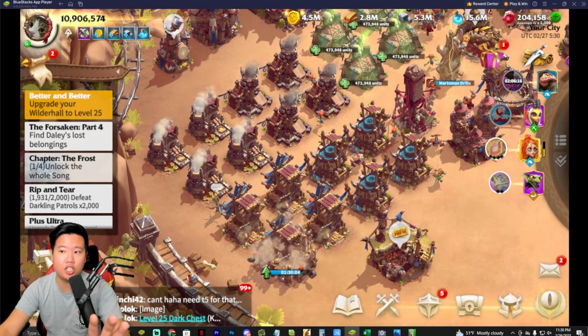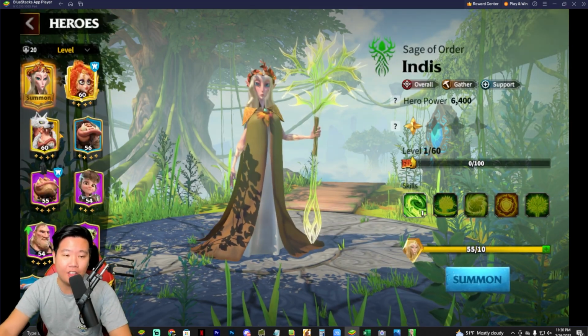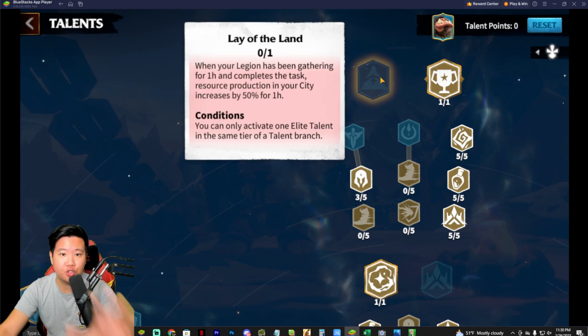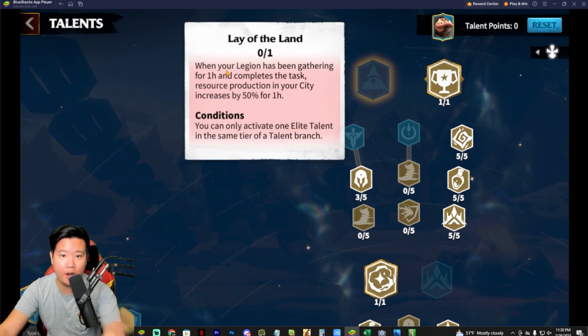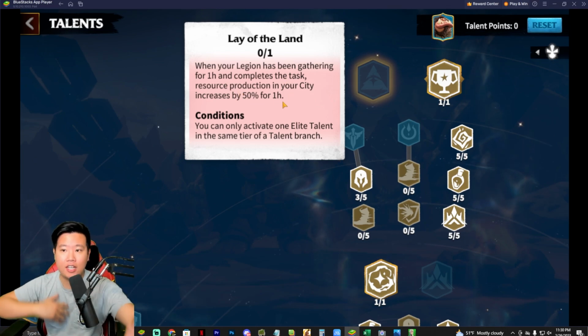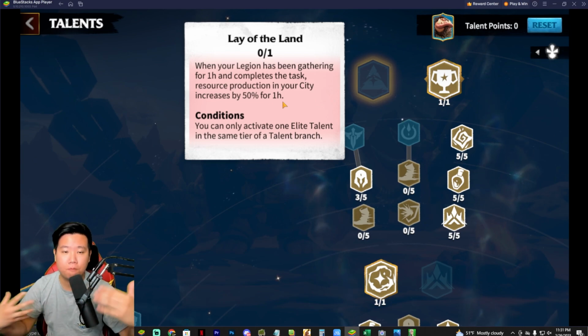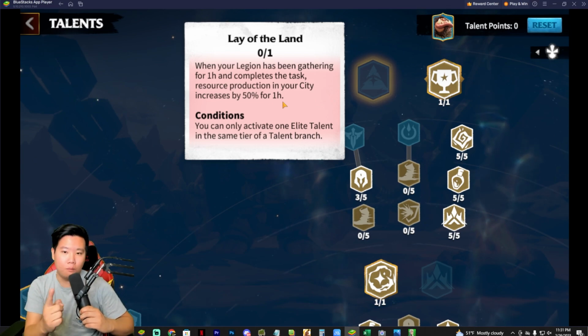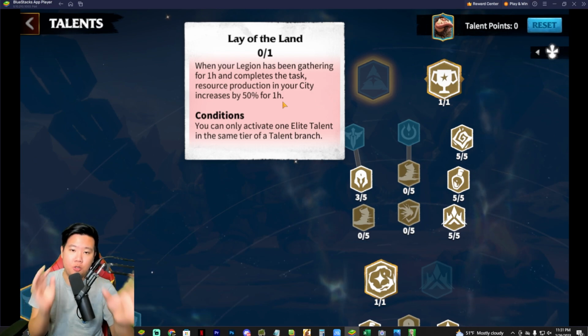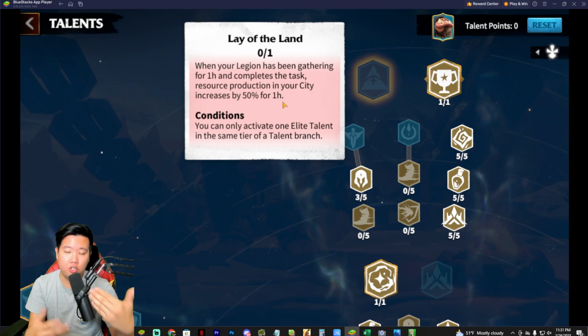So I would say once I get these to maybe around level 20, then I would start using that. Now, imagine if all of your gatherers have that talent tree in here, which is really good. When your legion has been gathering for 1 hour and completes a task, resource production in your city will increase by 50% for 1 hour. So imagine that you can just stack up on that. You're always producing 50% per hour. One more thing to add is that if you are producing this, you need to make sure that you log in and collect.